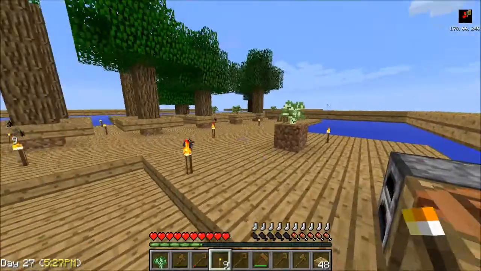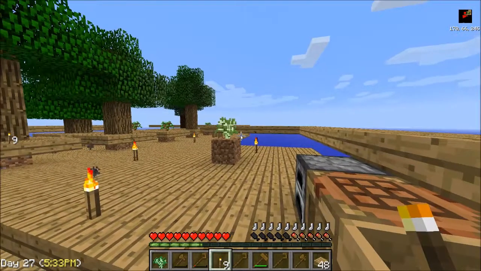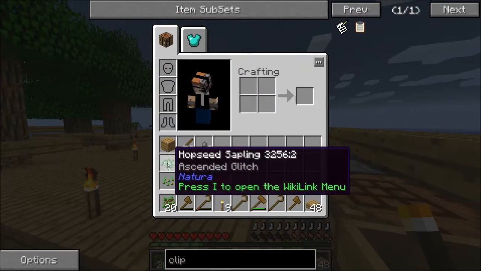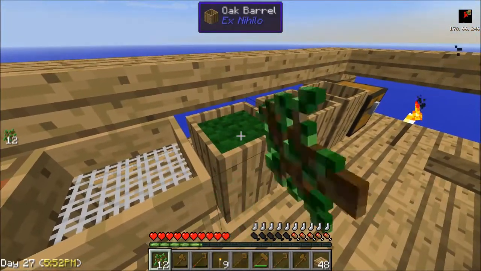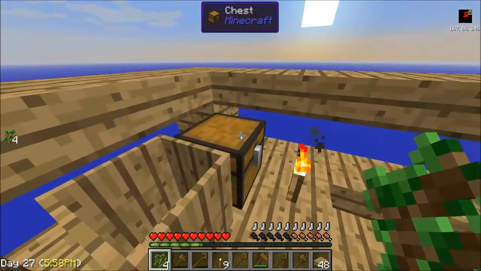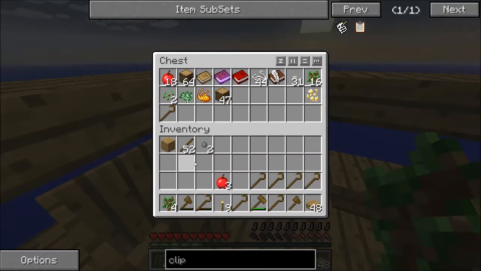Right. Trees are planted, aren't they? We got, what's that? Hop seed. Ascend a glitch. Not sure what a hop seed is. Right, let's put those in there because I don't think we can do much.